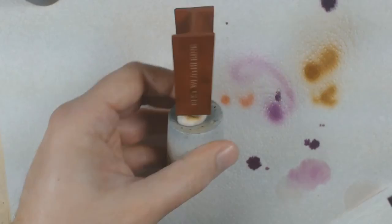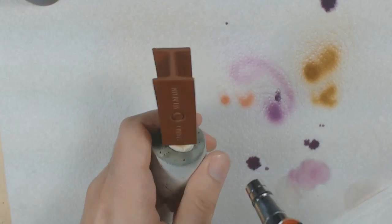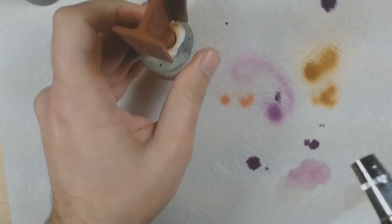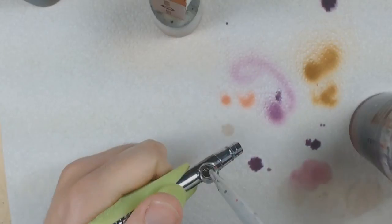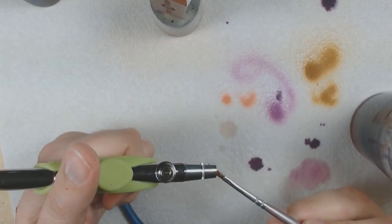All right, move on to this guy. I'm actually gonna use a little bit of the red earth in him too. It's just a darker shade of the red that's already on this guy. And not much, doesn't take much. Rinse it out with water. Rinse it out with alcohol. I'm going to clean the tip here so I don't get a lot of tip buildup. I do that just by putting some alcohol into the chamber and then very gently with a brush wiping off the tip of the needle. And back again to water, so there's not alcohol sitting in there.